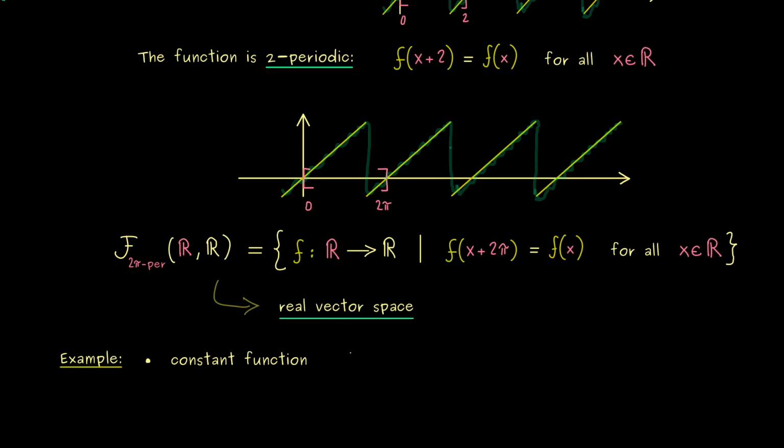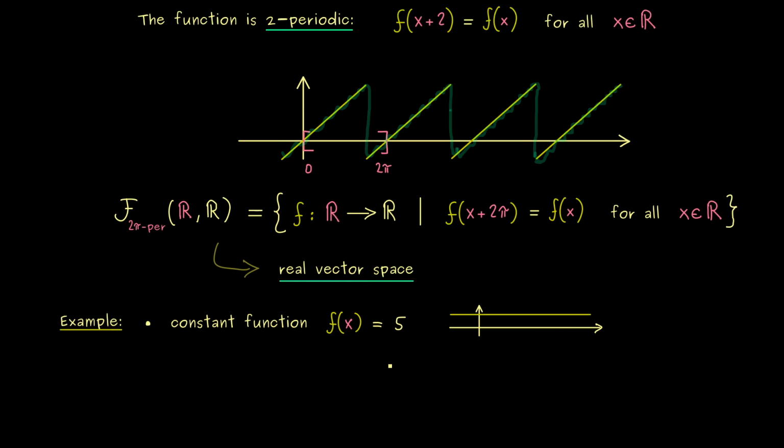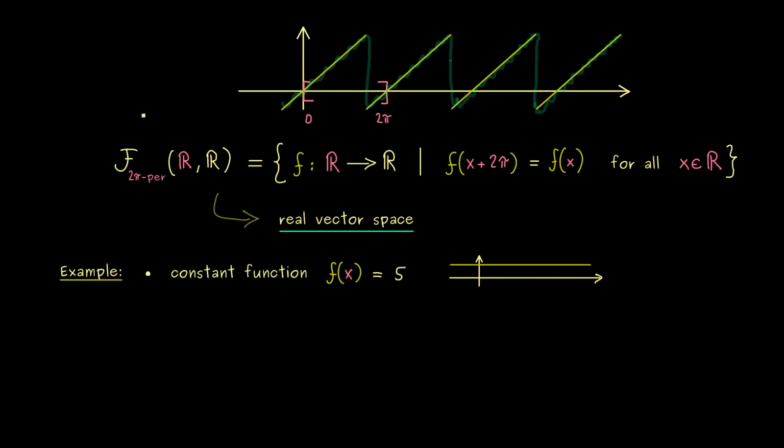Indeed, the simplest 2 pi periodic function would be a constant function. So a function that gives the same value no matter which x you put in. If we want, we can say the constant is equal to 5, but obviously this works for every constant. Hence the graph of the function looks like this. And there the periodic property is obviously fulfilled because it doesn't matter which period you choose here. Therefore, also a very nice example of a 2 pi periodic function.